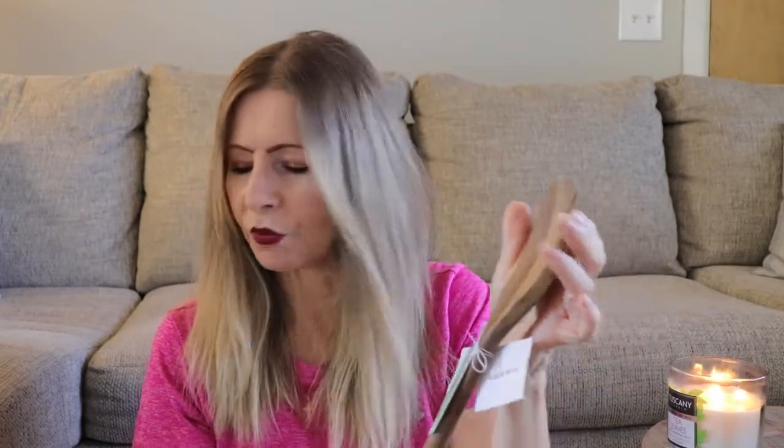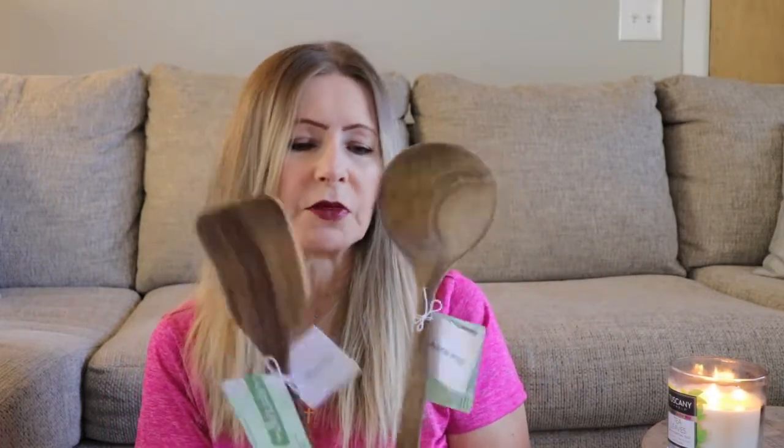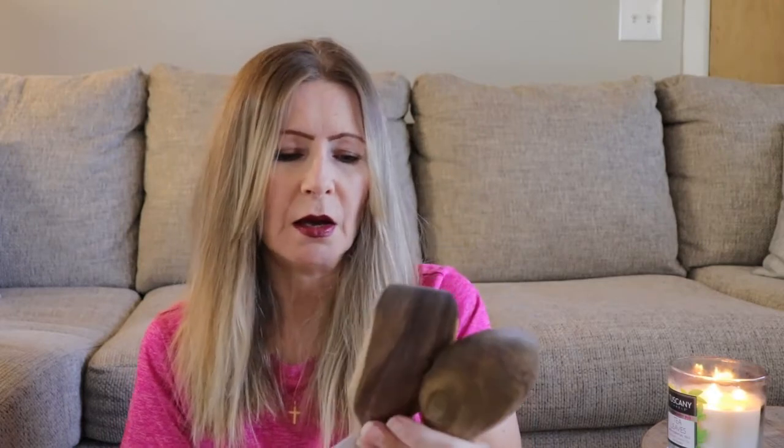This one I think is really cool for scooping stuff out of a baking dish or something like that. This one was $3.99, and again, this was 40% off as well. I'm pretty sure everything was 40% off. So I just grabbed one of each of these. I'm going to put these in my ceramic container that I had put away because I used to have my wooden spoons and all my utensils in it. I ended up putting it away for a while.